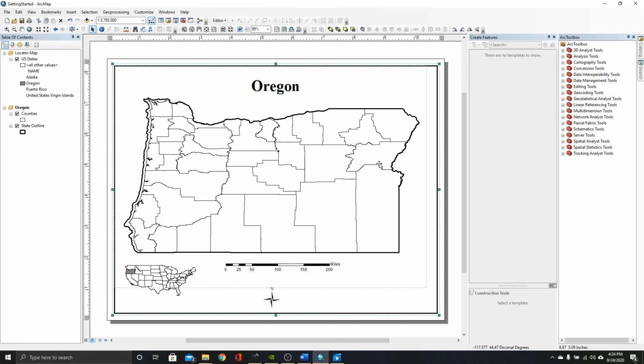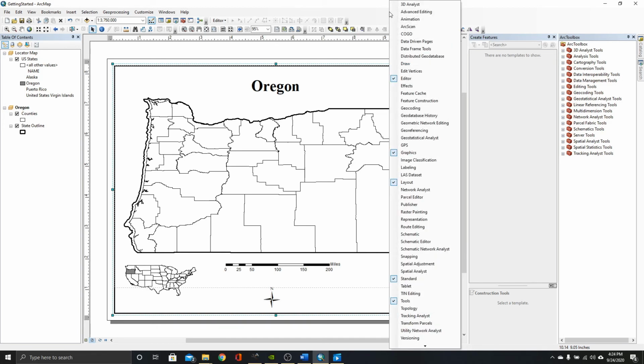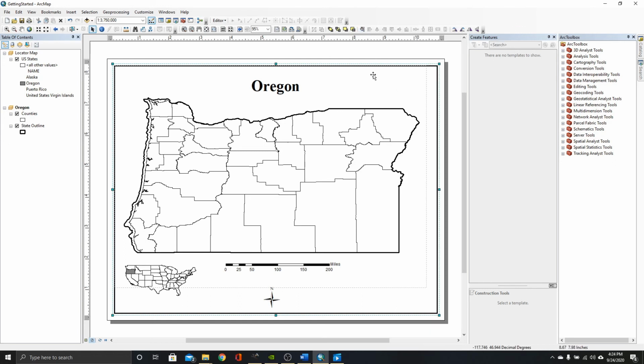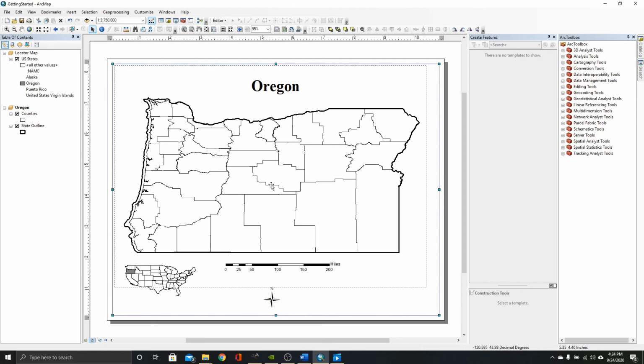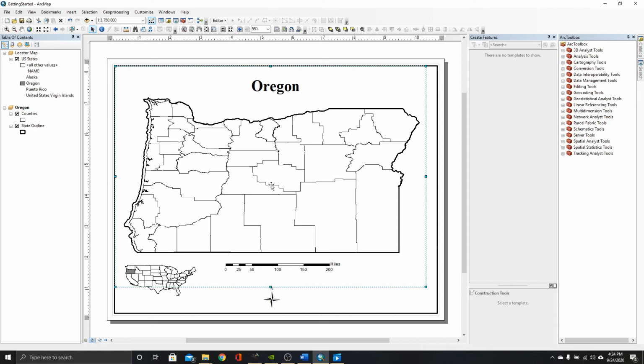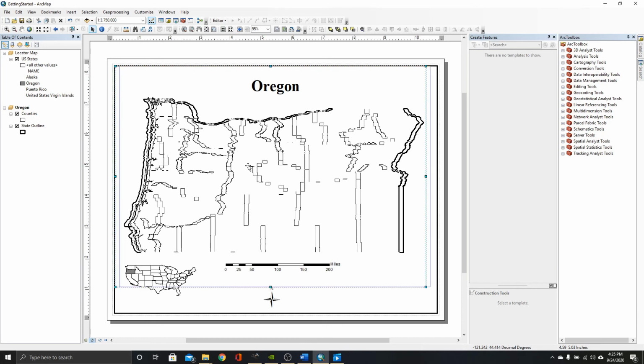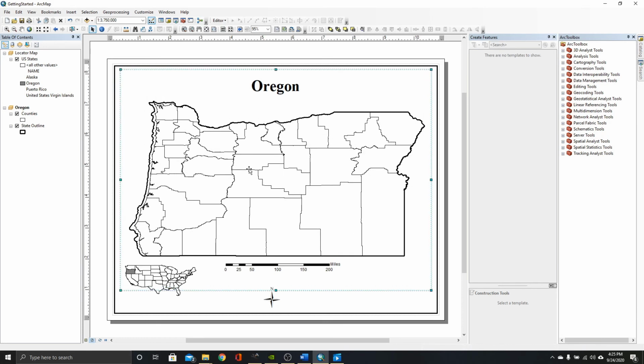So this kind of has all stacked up here. Now I'll show you why I like some of these layout keys up here. And like I said, I believe that one is actually just called layout. There's a few features in here that I really like. And one of them allows you to take a whole bunch of features and make sure that they're lined up in a center. So we can take our Oregon map, right? And we already have that off a little bit. So let's pull that over here, and we'll kind of get it towards the center.